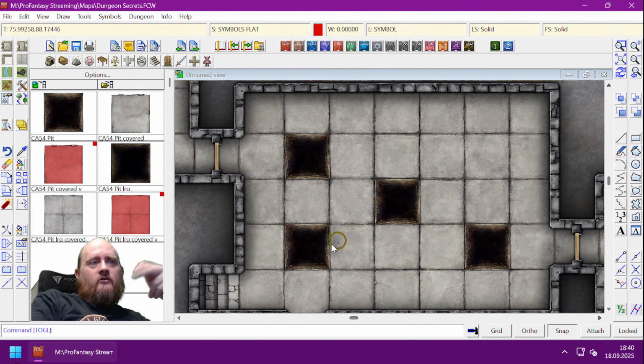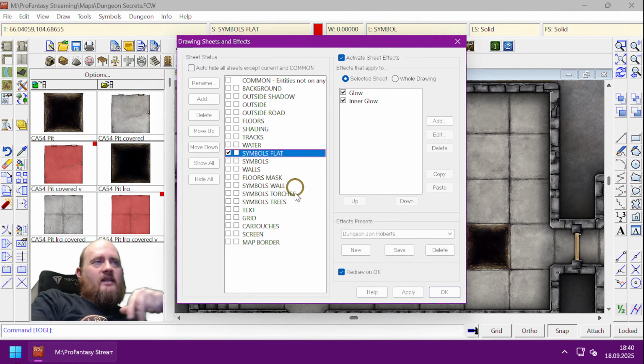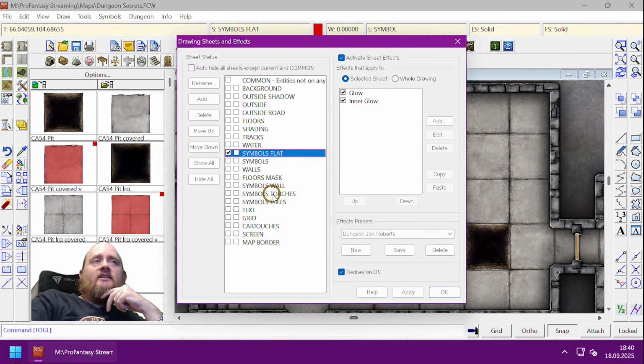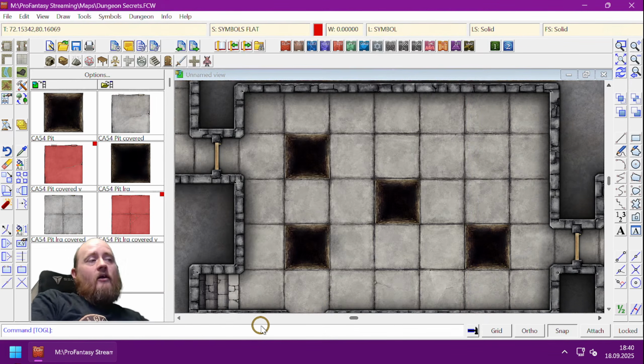I don't really want to use sheets because that would leave a long sheet list with pit 1, pit 2, pit 3, pit 4, and so downwards, and I would need to set the same effects on every sheet and make sure that they are in the right order and everything. It's much better to have everything that needs the same effect and the same order on one sheet and use the layers, which I did now, to hide and show things. But you can hide and show sheets as well.